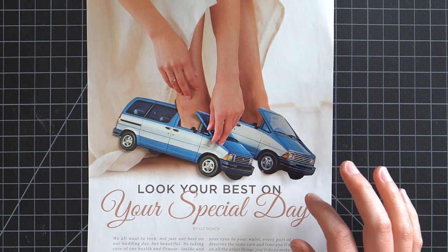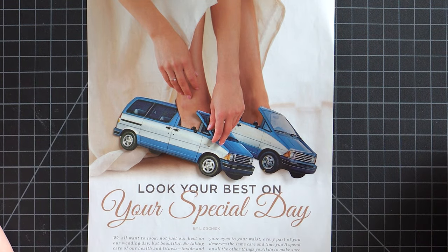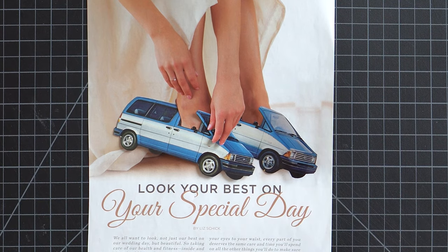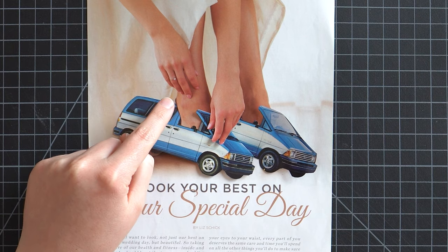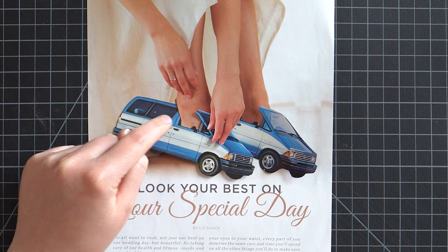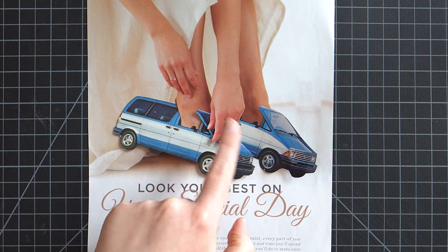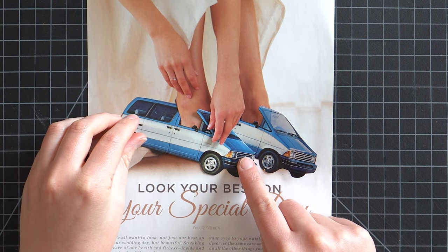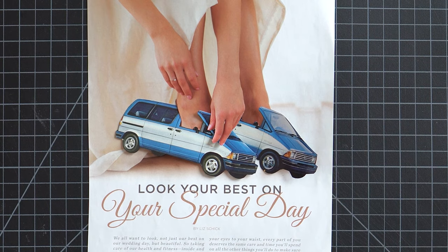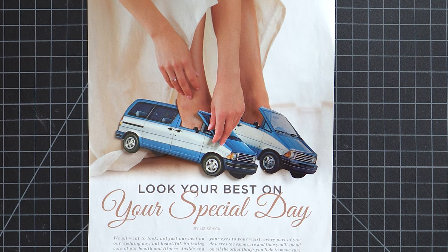It's so funny. I am shocked this works even a little bit remotely. It's obviously not perfect, but it kind of reads well. I think the only weird part is whatever the foot is doing here. I'm not exactly sure what I could do to fix that. It's a little bit awkward. At least this part over here is being covered up by her hand. So that part's a little bit weird, but I think that overall this is working. I'm shocked that this even sort of works. It's so funny. I absolutely love it.